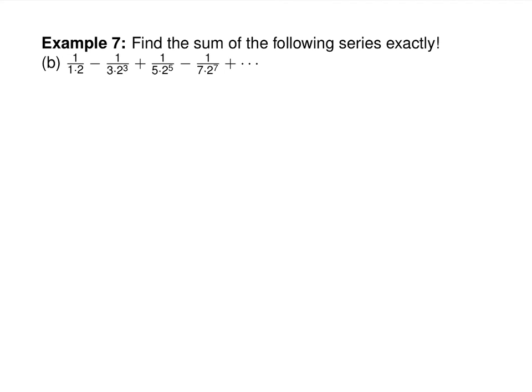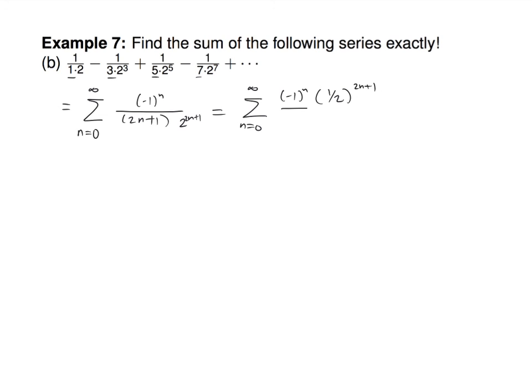Okay, and this last one. So what we have here are 1, 3, 5, 7, and without factorials, so that's some kind of 2n plus 1 pattern going on. And then we have negative 1 to the n and a 2 to the n, which is the same thing as the sum n equals 0 to infinity of negative 1 to the n. Oh, and this is actually 2 to the 2n plus 1: 1/2 to the 2n plus 1 over 2n plus 1. And if you look at that table above, the function is arctan, and it's arctan with 1/2 plugged in. I don't think that's one you can work out well, so just leaving it as arctan of 1/2 is good enough.